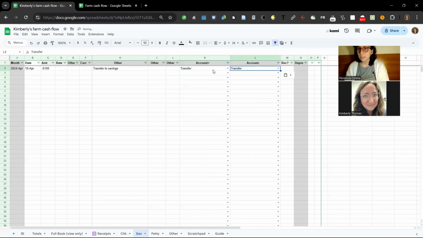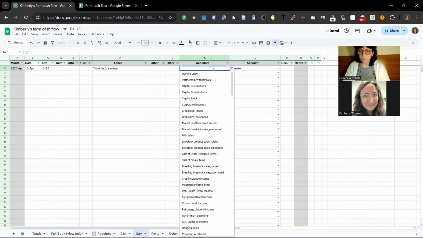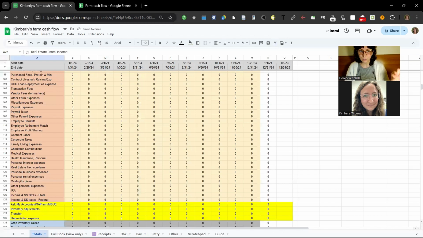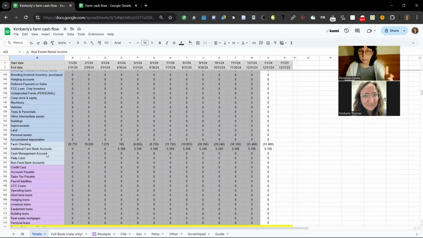On this end, it's going to be positive to the savings account. We have additional farm bank accounts, but if you want to have savings in your total, see how all of this has updated already. This is the 5,100 dollars that we transferred into the savings account.